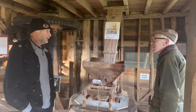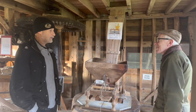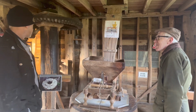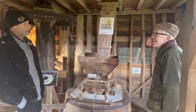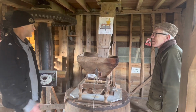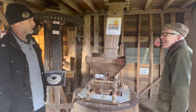Because millwrights had no plans, no architects. They just took what materials were available locally, made a building that could stand the wind or stand the water power. Just amazing when you think about it, really. You think of how many hundreds of years. Now, anything you want to be built, you go and consult an architect, a structural engineer, and they've got all the figures and calculations. So those guys back then had nothing, and they just had to say, right, we want a beefy timber, let's make it bigger rather than smaller, just to be on the safe side.